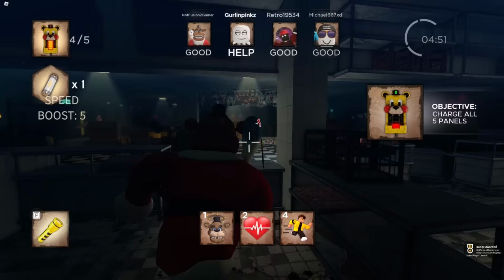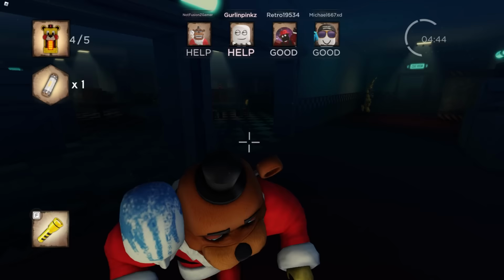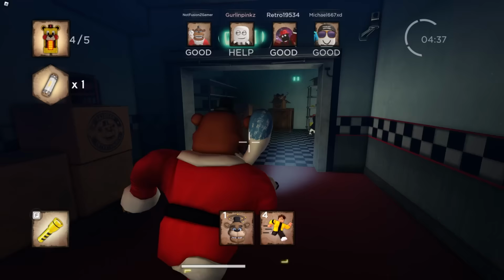We just juked that man. Oh my God. What happened? I stepped in a bear trap. Please go heal. Heal and run. All right, we're free. Hey there, buddy. Don't go that way. I would not go that way.